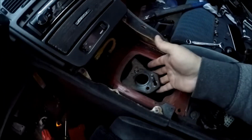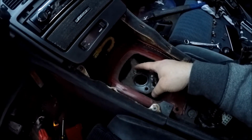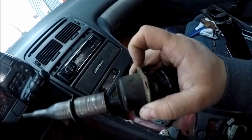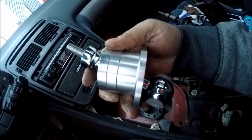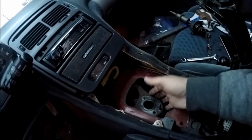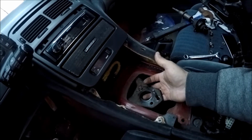The problem that I'm running into right now is this bolt right here, the other bolt that held that assembly on the top. This bolt is not long enough to hold the new assembly because, as you can see, this cap is paper thin here. This one is 1/8 of an inch, 3/16 of an inch thick. So the kit did come with some new hardware to bolt this one, but the problem is this bolt is welded to the bottom of this plate down here.